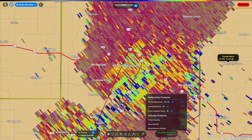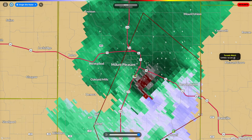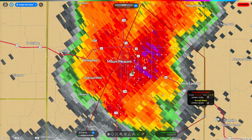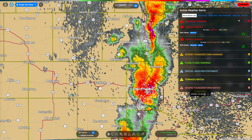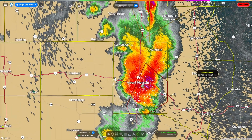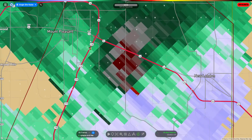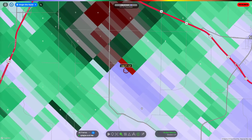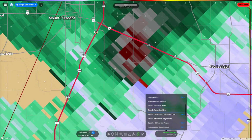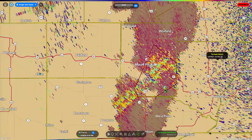Again, you guys, this is a confirmed large and destructive tornado. Definitely the strongest one we've seen all day, I would say. I mean, there's nothing really for me to say other than this is very bad. But you already know that. We got another velocity scan there, and it's still very bad. Still wind gusts over 100 miles per hour estimated by radar with this tornado. You have to take cover, guys. You have to be taking this seriously.